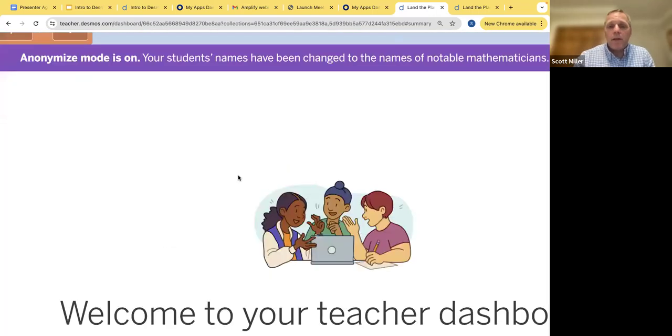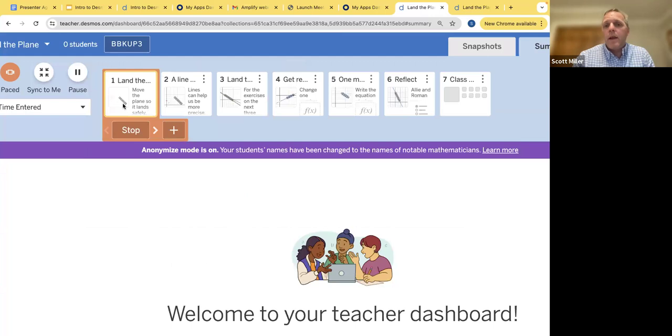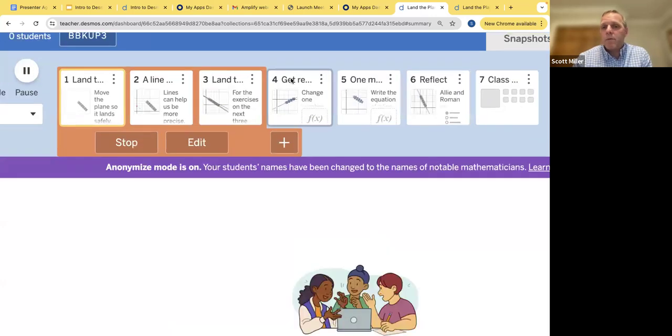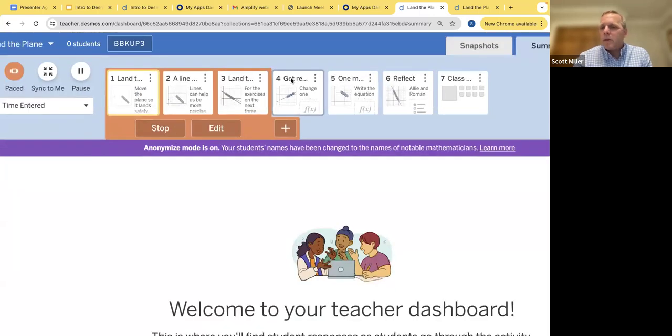If I just wanted students to only focus on screens 1 through 3, I used pacing and added those screens, and that's all that they would be settled on. But let's say in this activity, I really wanted to do screens 1 through 5, but I want to skip screen 4. I can't do that in terms of linear how it is, but I do have a feature.